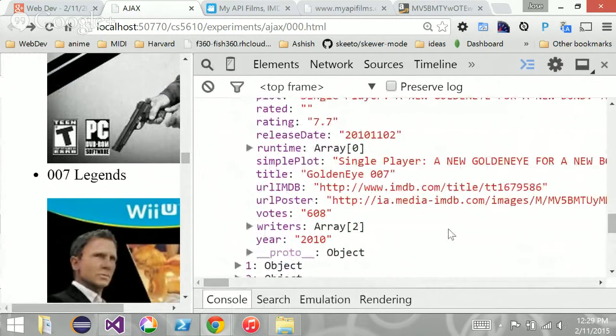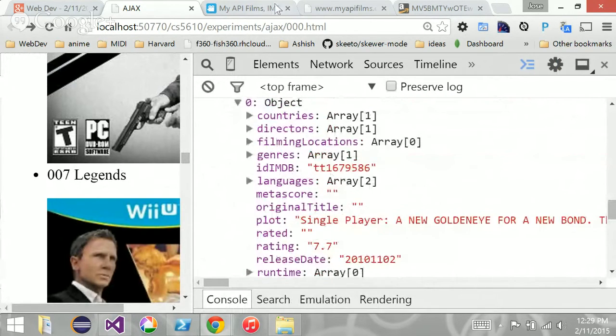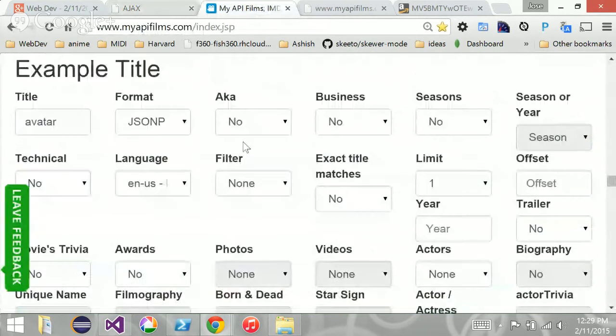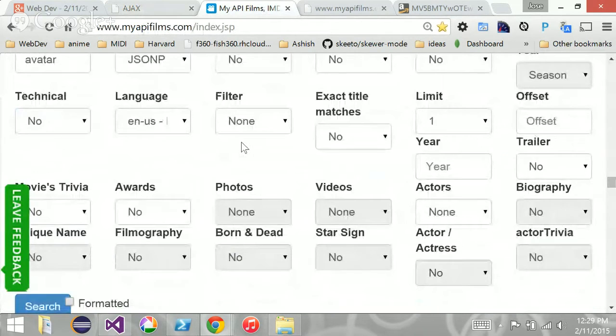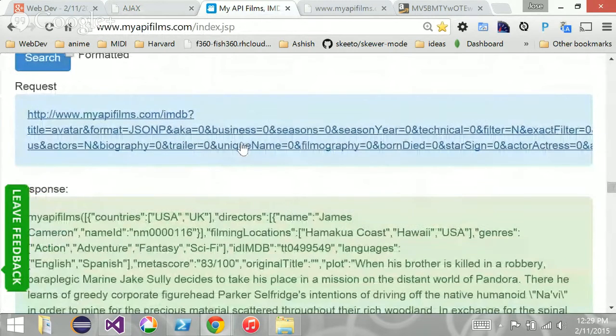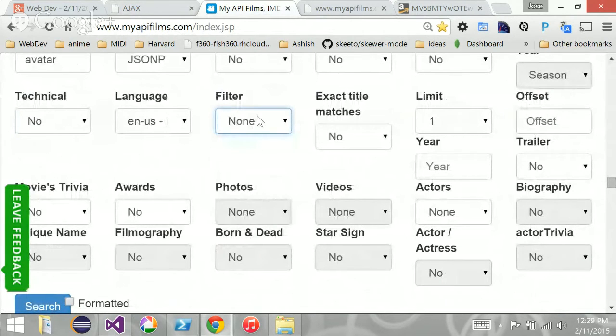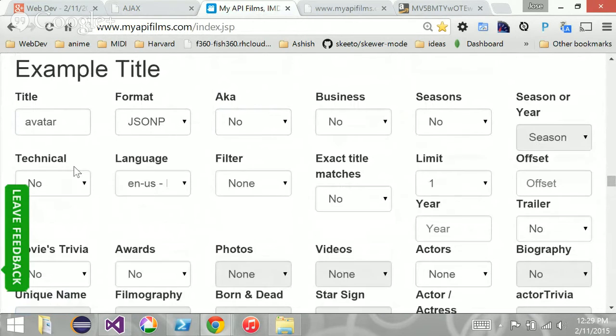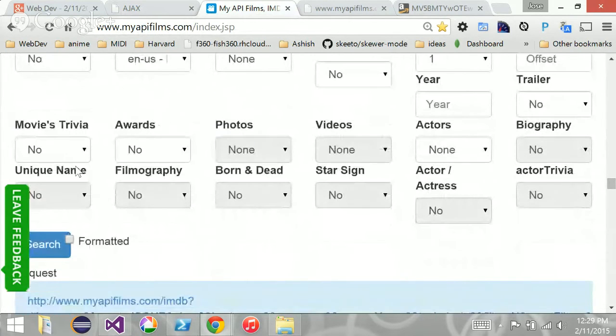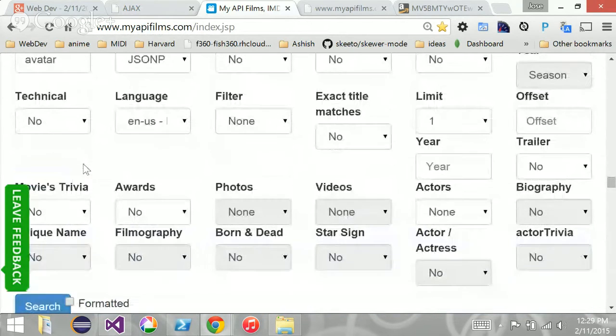I don't know if they have their own IDs. Release dates. I guess IMDb. Let's see if you can retrieve by IMDb. I'm not sure. Can you retrieve by IMDb? I don't know. You can retrieve by title, format, business, filter, TV, exact, limit, offset, actors, unique name, format, actor trivia.